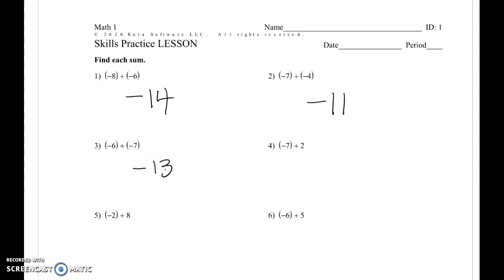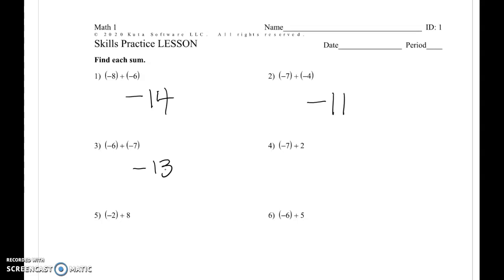Now we move on to the next few examples, which have us adding a negative plus a positive. It doesn't matter which kind of number comes first. You notice that our next 3 examples have a negative number coming first, but it doesn't matter which comes first, whether it be the negative number or the positive number. We should always use the approach which I'm about to remind you of. When you're adding two different sign numbers, a negative plus a positive, we have a -7 plus a +2.